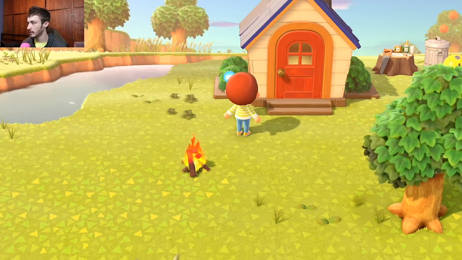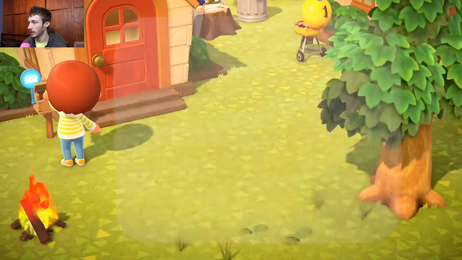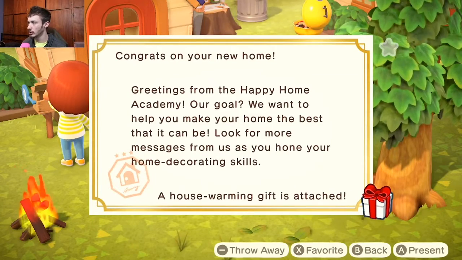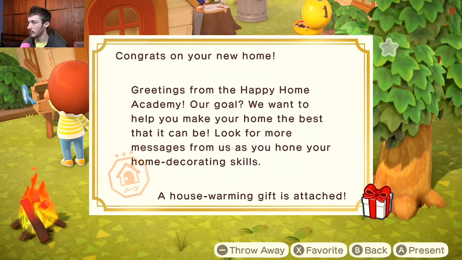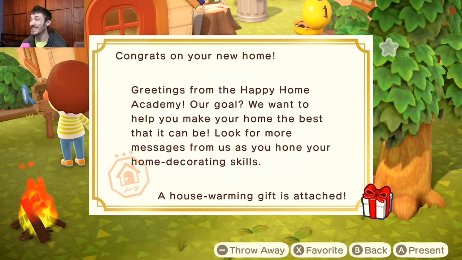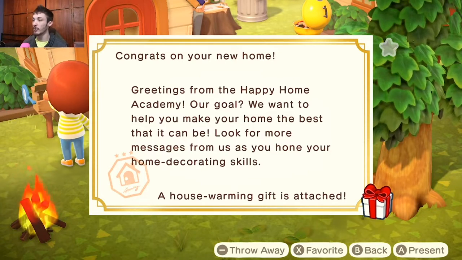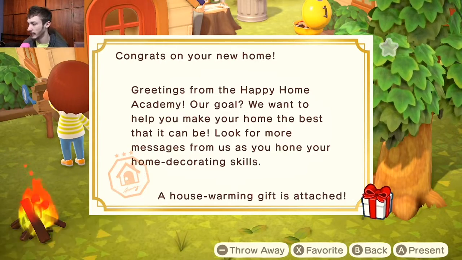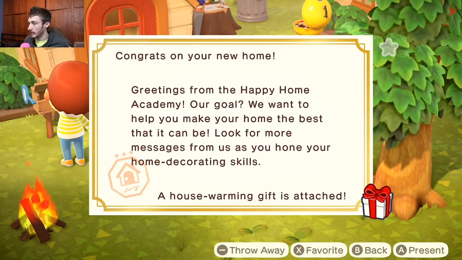Let's check our mailbox. It won't let me check it. I got a Happy Home Academy thing. Congratulations on your new home. Greetings from the Happy Home Academy. Our goal, we want to help you make your home the best that it can be. Look for more messages from us. Your home decorating skills. All right. Thank you for letting me know that I have the best decorating skills.